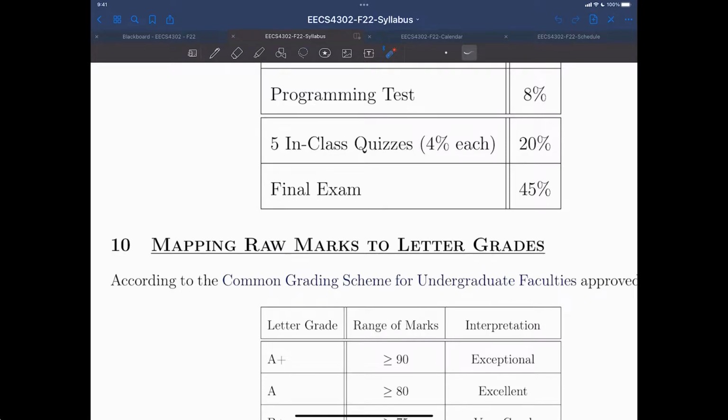And we have 5 in-class quizzes. Paper test, no multiple choice, no eClass. Just more like written questions. Maybe I haven't decided yet, but I think 4% each for sure. Each one of them is going to make sure you actually study steadily about what we have covered so far. And I would imagine each one of them will take between 20 to 30 minutes in the first part of the class. But of course, I can give some buffer. Maybe we can start at 2:35 or 2:30. We'll see. But I'll give you more information before the first quiz comes.